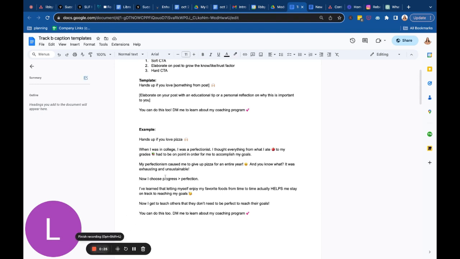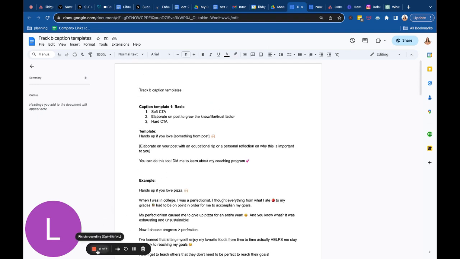If you make your own caption template, that's going to help save you time. You can reuse and repurpose captions, especially caption templates, because you're just going to plug and play and change up a few words and phrases every time you create content. It takes 5 to 7 minutes to reuse a caption, especially if you're using a template. In fact, it can take you even less time once you start to get the swing of it.